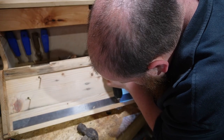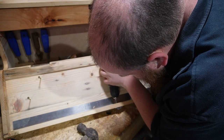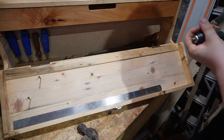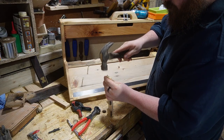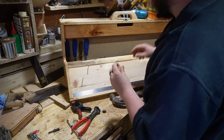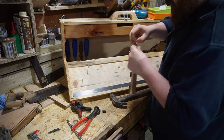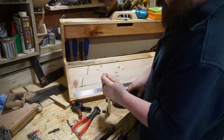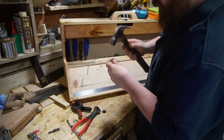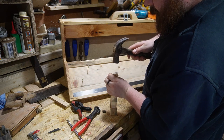And I'm using another old trick here. If you need a pilot hole for a panel pin, simply cut the head off a panel pin and use it as a drill bit. I'll leave these 5 or 6 mil proud. And when you do the first ones, don't go very deep because you want to make sure you have a bit of grip as you drive it.